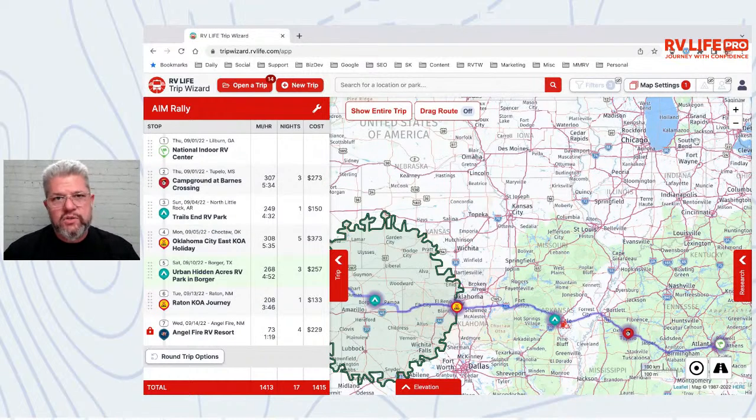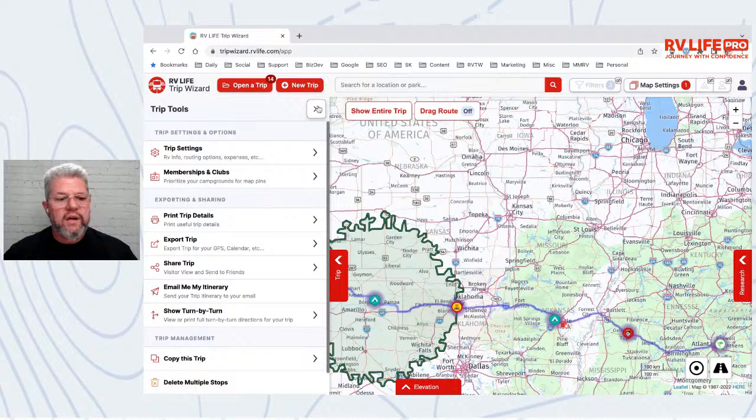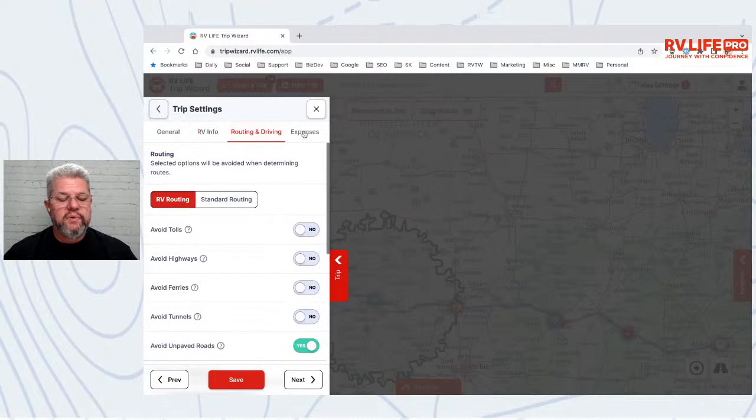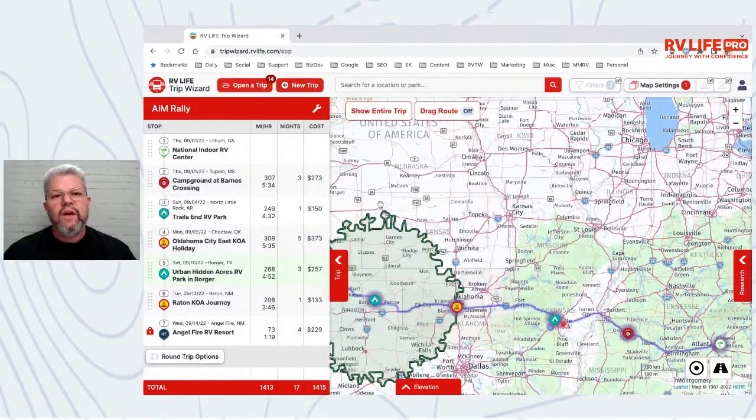So we've all kind of gotten used to the new menu now, right? We all know that when I have this trip, I can click on my wrench icon and I can go to my trip settings. And here are my settings for this trip. Now, what we've seen happen, and we've actually seen it prior to the menu changes, is when folks first get started on RV Trip Wizard, RV Life Trip Wizard, they either don't understand what the settings are for, maybe they haven't watched our settings overview video, which is a fantastic video. So they kind of muddle through their default settings, put in a lot of wrong stuff.